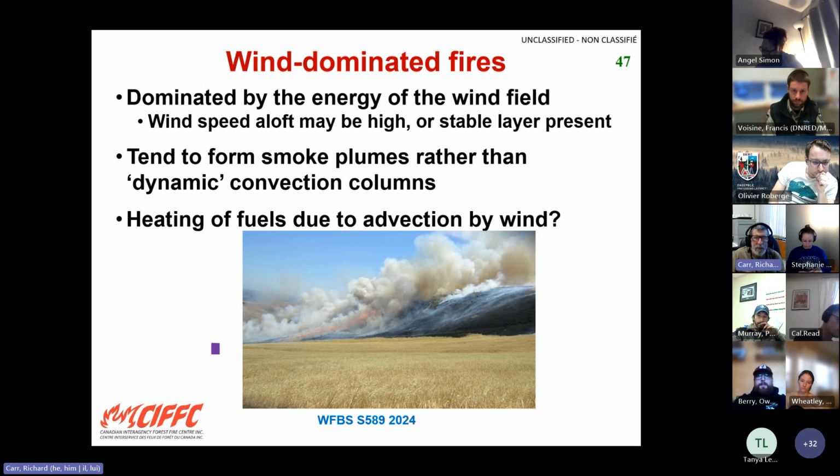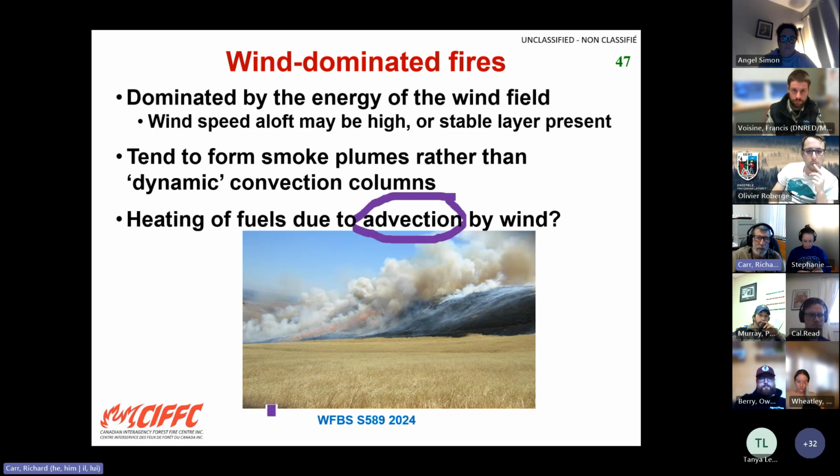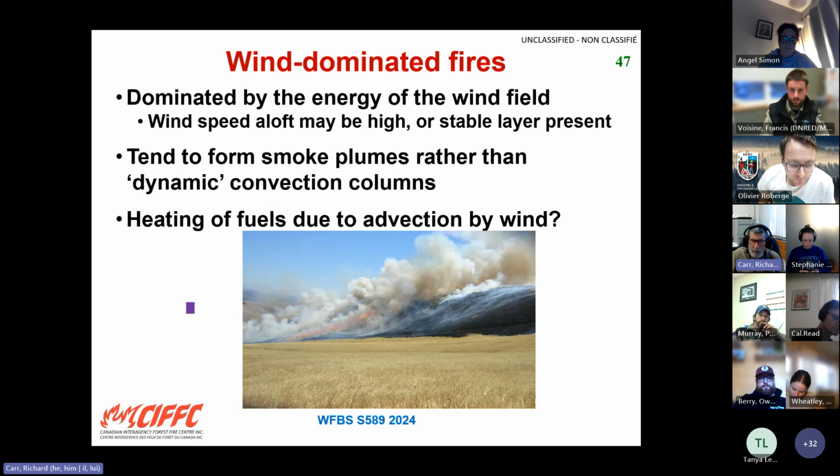So besides the wind driving things along, we've talked about heating of fuels before, but also when you have a wind, if you're not familiar with the term advection, I think I've probably mentioned it before. That's just the transport of some parameter through wind or some other means. So it might be moisture advection, or in this case, heat advection. Get the wind blowing the heat along, and it might tend to heat up and dry out the fuels ahead of it. So it's just another process that happens, besides radiation or convection and things like that.